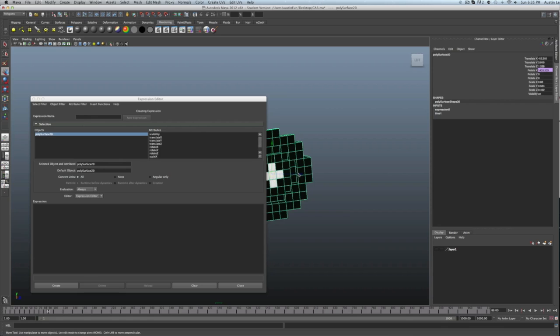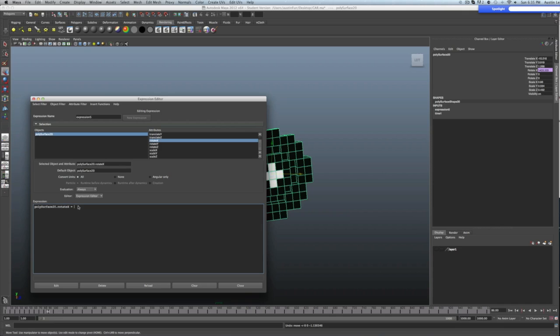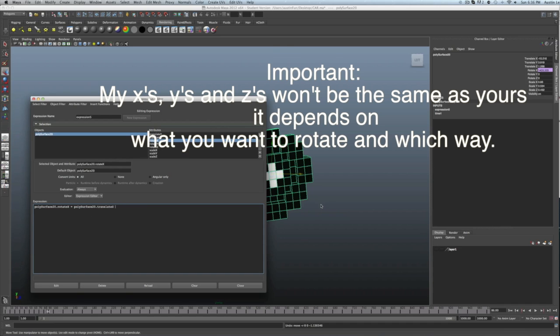Alright, we need the translation of Z. So go over here, I have to do that again. Right here, go ahead and paste that in. Type in translate in all lowercase, no period, and then you put in a capital Z. It doesn't really look that way, but it's capital Z. Then you space, an asterisk, and space for your answer.